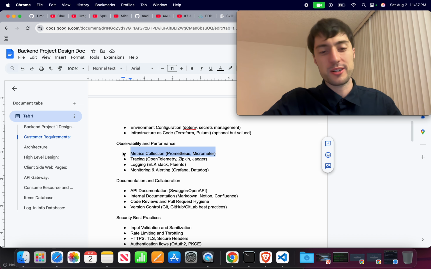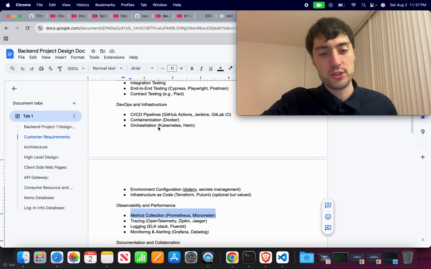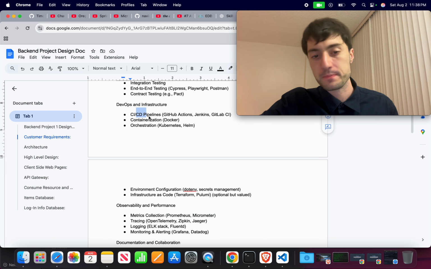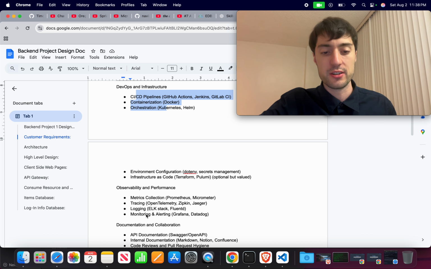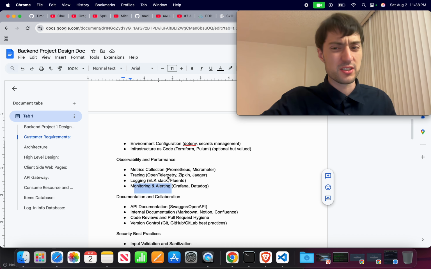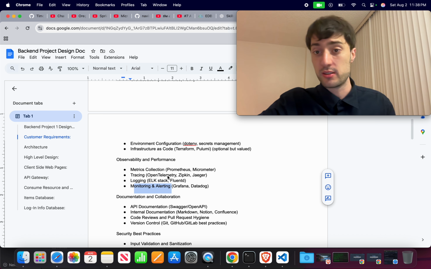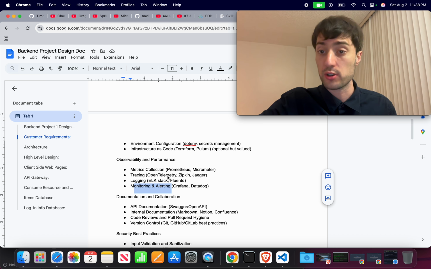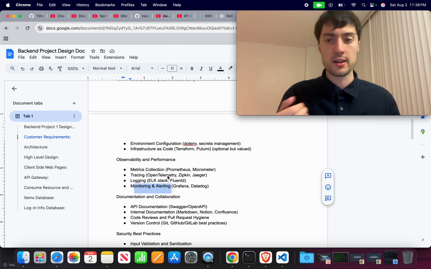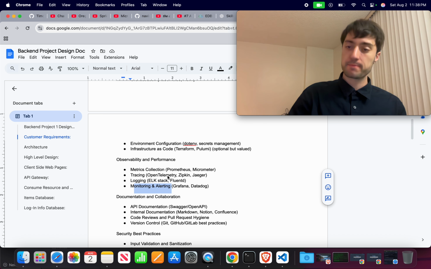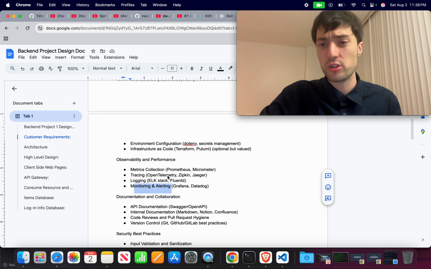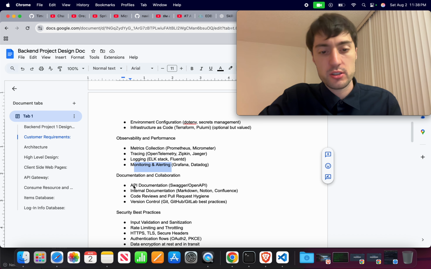But I do want to do metrics collection, and it might be something very similar to up here, where it comes later. So we might do that a little bit later, like logging, tracing, all of this stuff, monitoring and alerts. I think this is more of an after the project is a little bit more functioning, then we can start adding those in, and I don't think it's going to hurt or degrade the project by having that later or doing it last. I think it's fine.